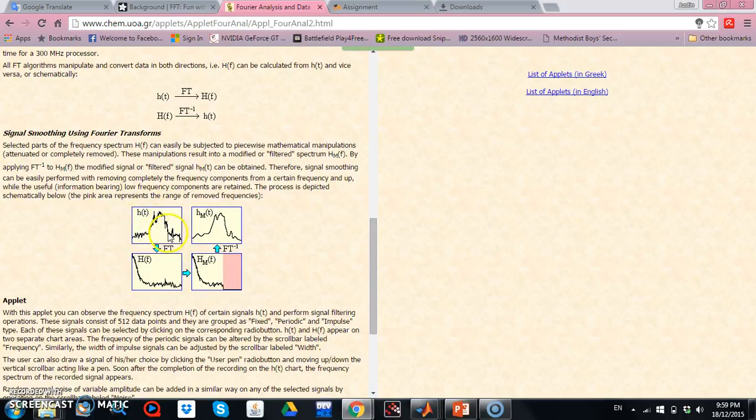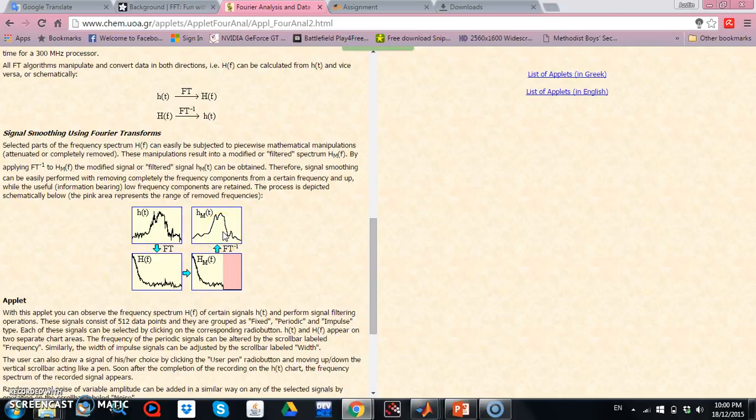After you undergo Fourier transform, you will get this spectrum, the signal in the frequency domain, which then undergoes filtering, also known as smoothing, and the signal will become this. Some parts of the frequency are removed or attenuated, and this signal, which undergoes inverse transform, will become the filtered signal as shown.